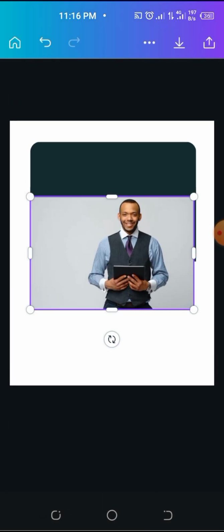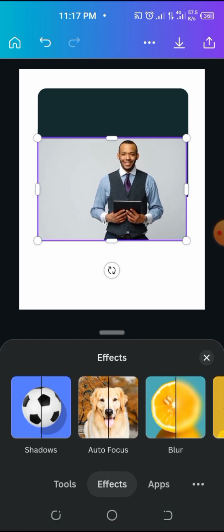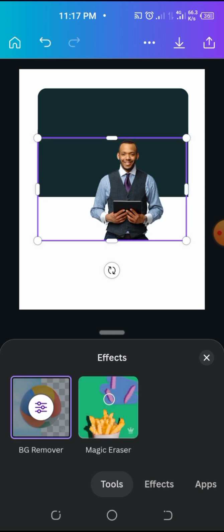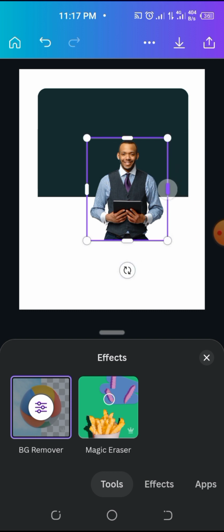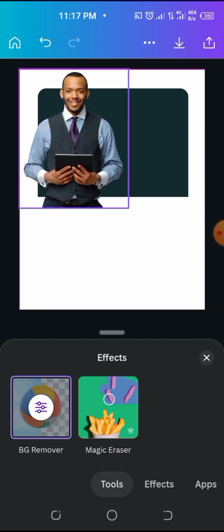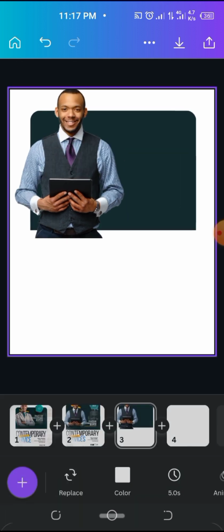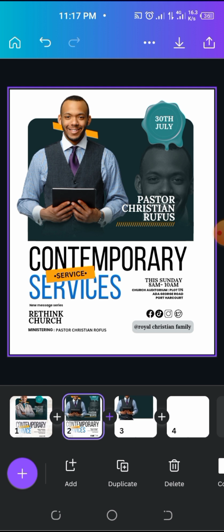Then I go to my effect, and I will remove the background. I'll go to my tools and then remove the background, and so the background has been removed. Then I'm going to get it like this and expand the photo just like this, and look what we have here.